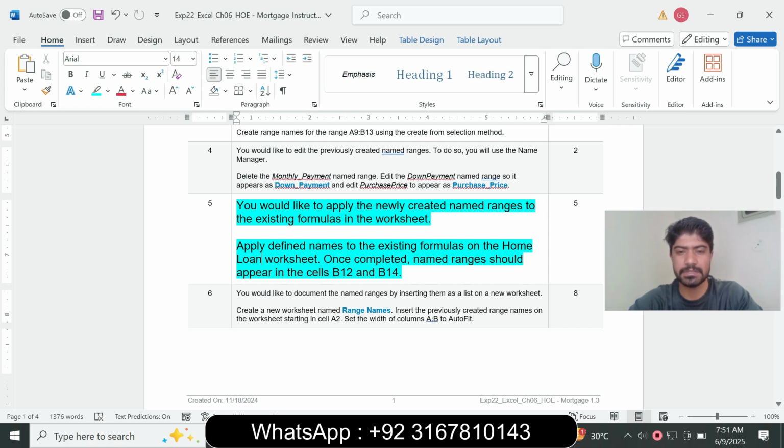Once completed, range names should appear in cells B12 and B14.